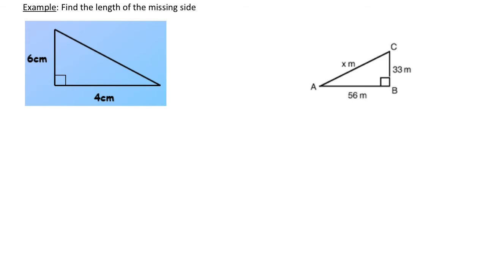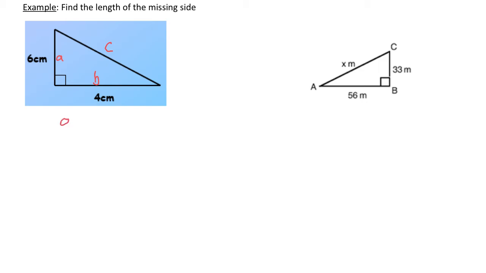So in these two examples, we want to find the length of the missing side. The first thing we need to do is label the three sides. So the hypotenuse is the one opposite the right angle. It's going to be side C, and the other two are A and B. And it doesn't really matter which way we do them. So I'm just going to label the 6 as A and the base as B.